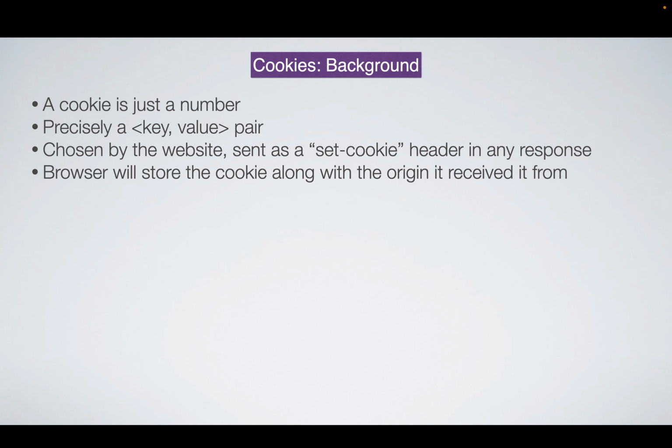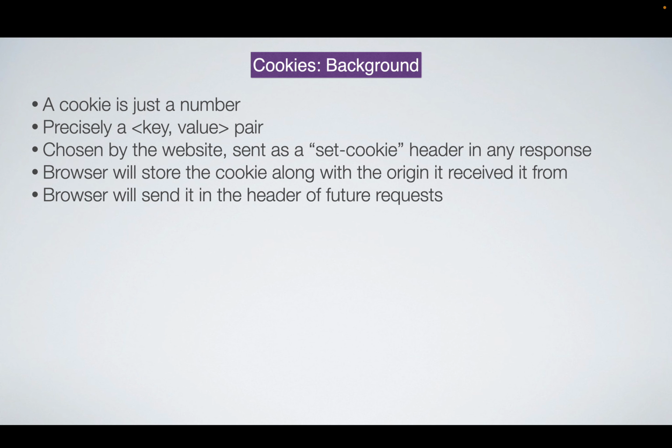Now what the browser will do is it will say, okay, I just got this cookie. This was the website that I got it from. So it's going to record where it came from, or at least look at that information. That's called the origin, where you got it from. And it will store the actual key value pair. Now, in the future, when you, at a high level, go back to the same website, your browser is going to check and see whether that website ever sent you a cookie. And if it did, it will add it in to all your requests going to that website.